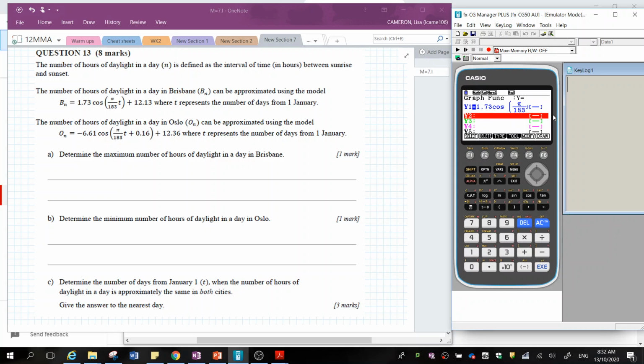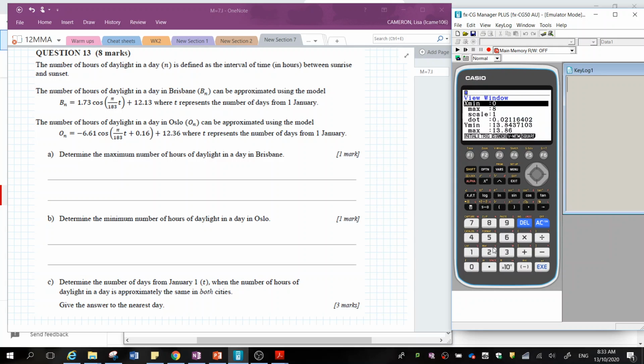Okay, so execute. I'm going to draw this function. Now, as you can see, my view window is too zoomed in. So I'm going to go to my view window. First thing we're going to do is just try auto and see if that starts to show me all the things we want to see. Okay, so I'm looking for the maximum. So here if I press Shift, G-solve, max, not found. Okay, so I am going to have to zoom out.